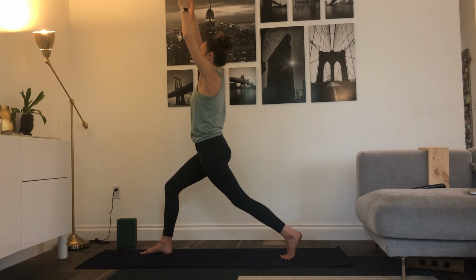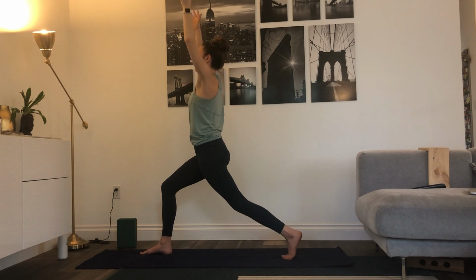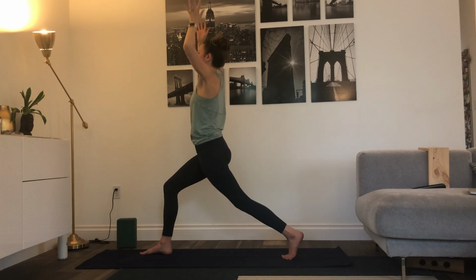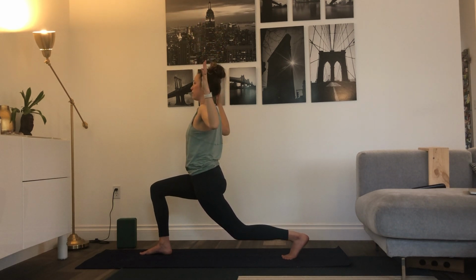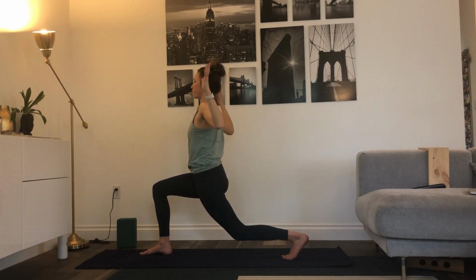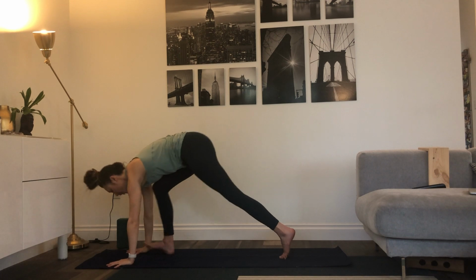Straighten the leg, reach up, inhale. Bend and hover, exhale. Reach up, big breath in. Bend and hover, breath out. Inhale, reach. Exhale, bend. Reach up, breath in. Exhale, bend. Reach up, inhale. Take your hands down, frame your front foot as you exhale.